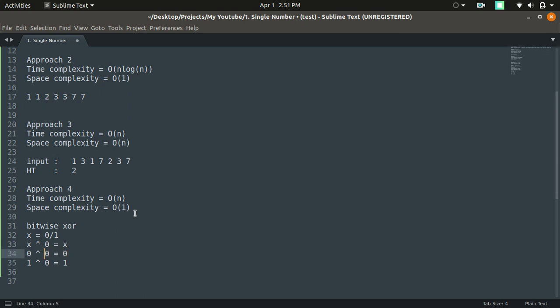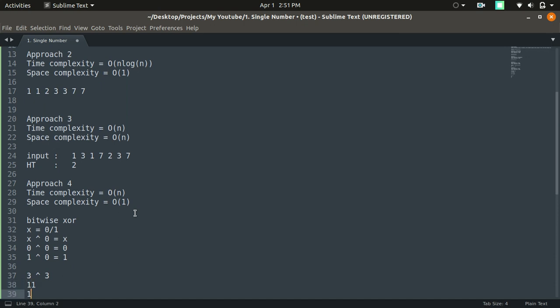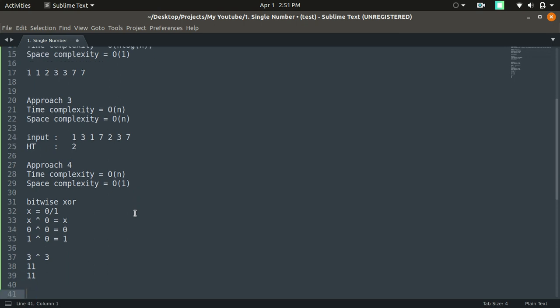Now this might give you a hint. And the hint is that if I XOR two numbers which are equal, then I will always get 0. For example, 3 XOR 3 basically means 011 XOR 011, right? 1 XOR 1 is 0, 1 XOR 1 is 0.